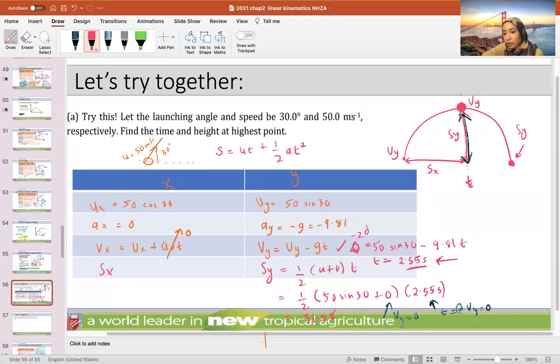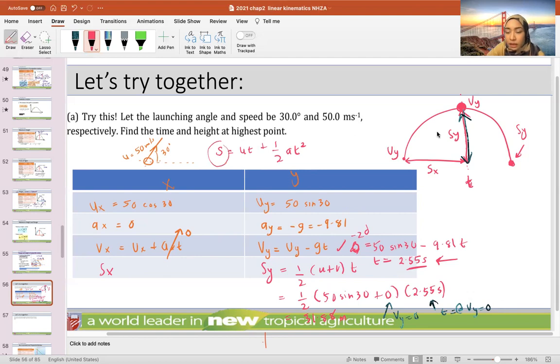Okay, assuming kita tak tahu time lagi kan tadi kan, we wanted to solve for time, but we know what our U is, we know what our A is. Oh wait, we don't know our S yet at that point. So tak boleh pakai jugalah sebenarnya. Okay, so tak boleh pakai sebab tak tahu T. Kita solve for T, but we need to solve for T, we need to know what is S. And we didn't know what S was and we didn't know what T was until I became lazy.